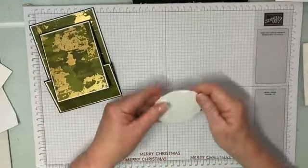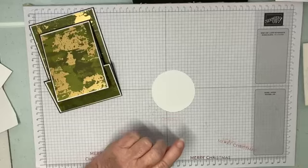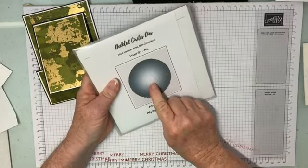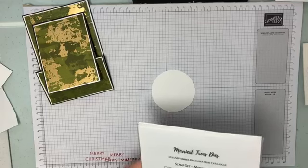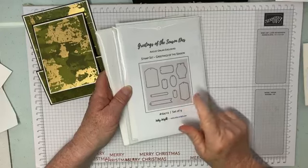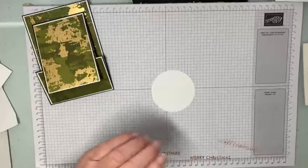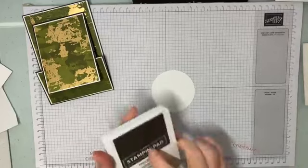Then what we're going to do, now I've cut this circle using the deckled circle dies here, and I think it's about the fourth smallest. 1, 2, 3, 4. Four from the middle. Okay, you could also use the corresponding dies to the stamp set if you wanted to, but I thought I'd just use the circle. And I've got a bit of ink on there, just see if we can get this off. That's better. So we're going to bring in our early espresso.